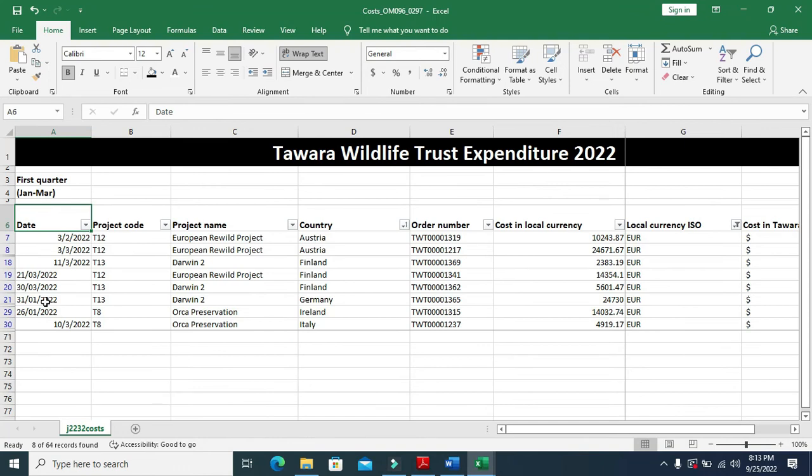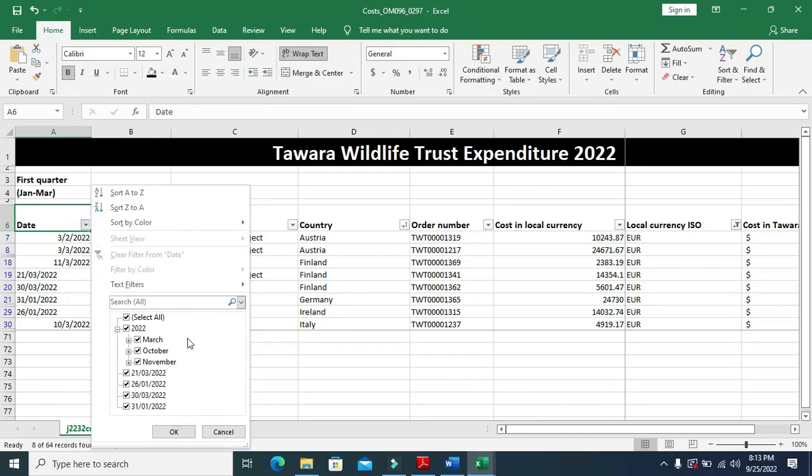So you can see these ones. We just click here, and then the one in March we will simply uncheck. You see here we have the options, we uncheck this one, we uncheck this one.